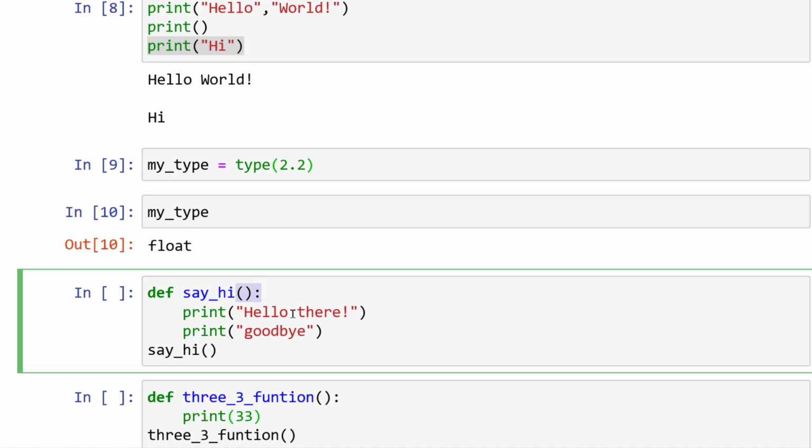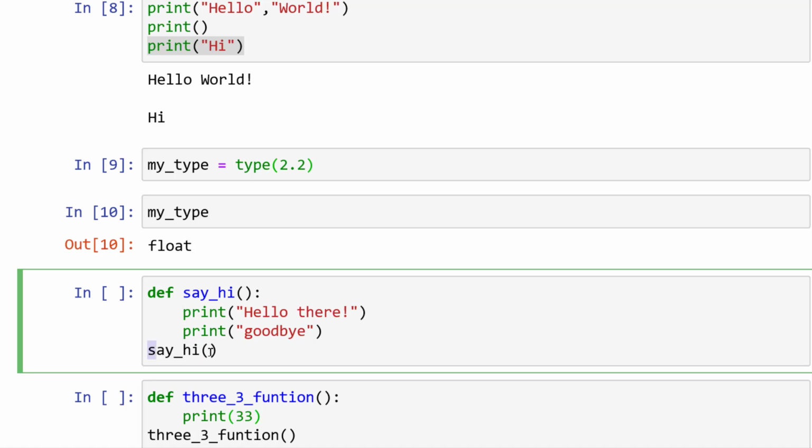And then you put code underneath, and we'll put many different types of code in our functions. But right now we are just going to stick with some simple print statements. The indentation is 4 spaces. I can then end the function by ending the indentation, anywhere where either the cell just ends or if I put something else in the cell, and in this case I'm going to call the function.